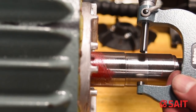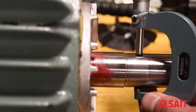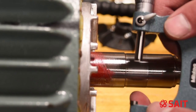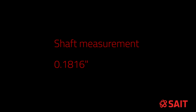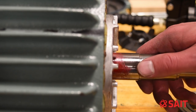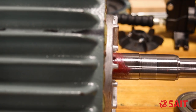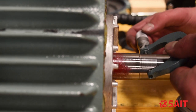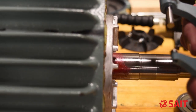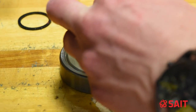With a micrometer, I'm going to measure the outside diameter of where that bearing sits. It's important when we measure this to measure multiple locations and take the average, because even though it may look perfectly round and smooth, it may be a little tiny bit oval. Be sure to use your ratchet stop. Next, we're going to do the same thing on the inside of our bearing — measure in multiple locations.